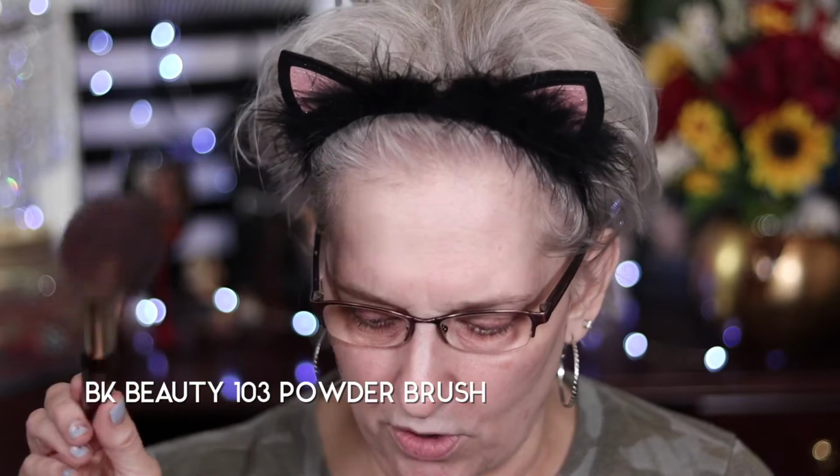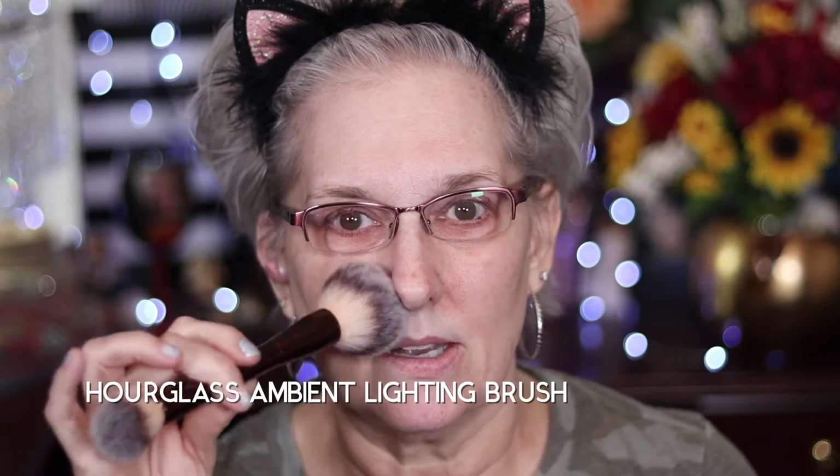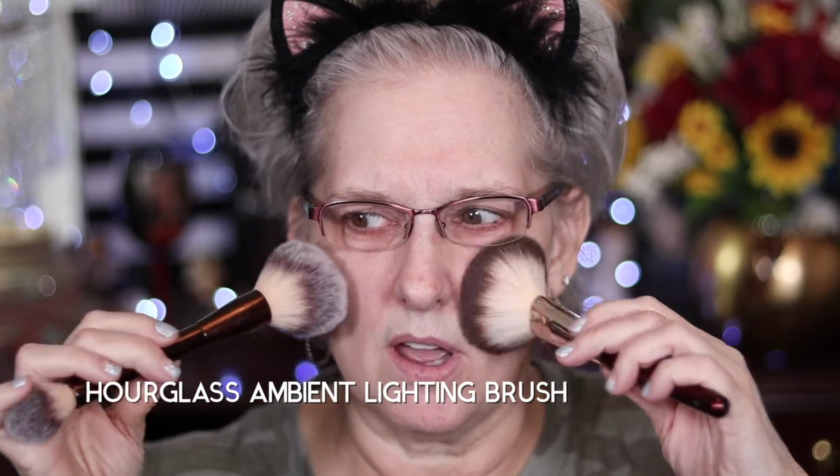This is a typical powder brush. Maybe this, also a powder brush. You see these two have something in common. They splay out. Typically, you know, this is something I would use for setting powder, not foundation powder. And the reason is because this isn't going to give you very much coverage at all. I mean, if I don't want some coverage, I'm probably just going to use a regular face powder, which differs from a foundation powder. And I hear you saying, so how is it different?